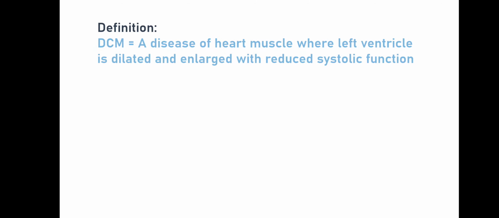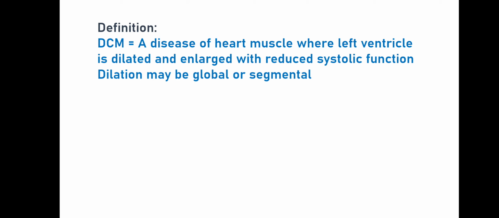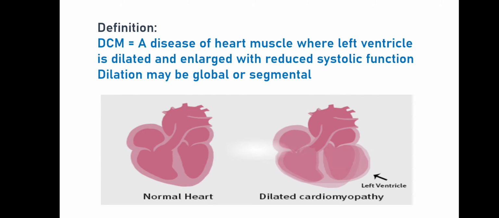Definition: dilated cardiomyopathy is a disease of the heart muscle where the left ventricle is dilated and enlarged with reduced systolic function. Dilatation may be global or segmental. In this photo, we see the normal heart on the left side and the left ventricle dilated on the right side, with thinning of its wall.